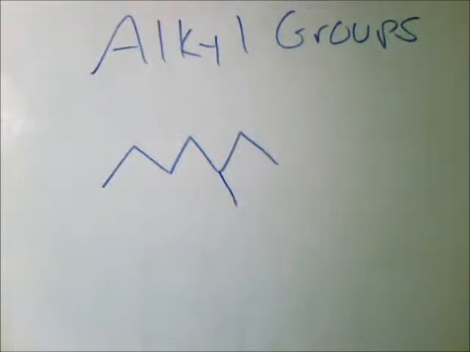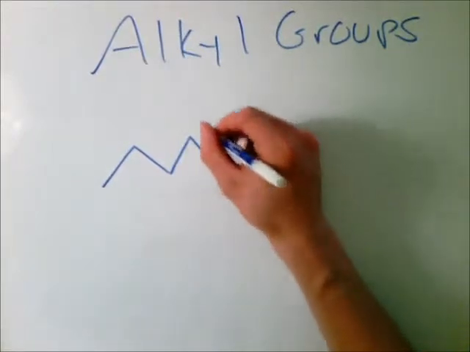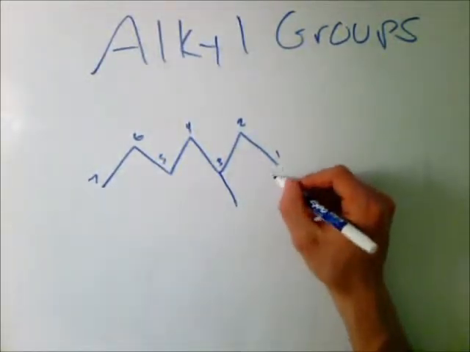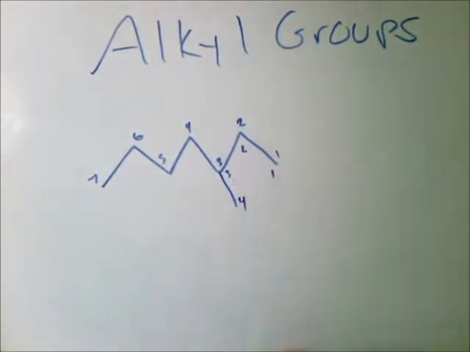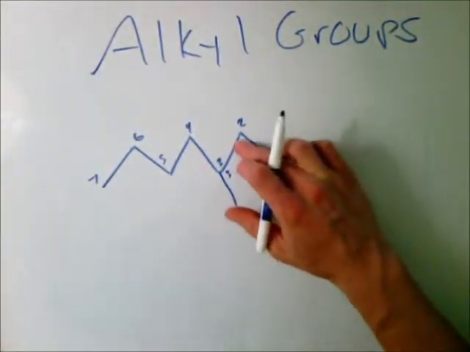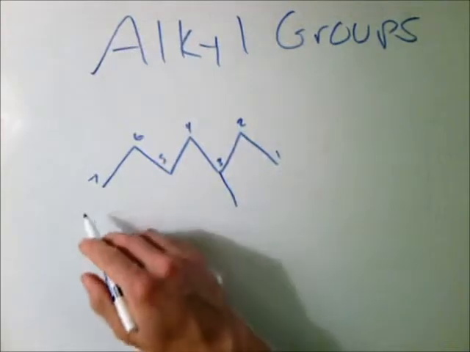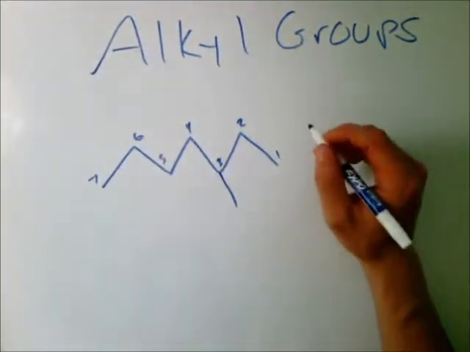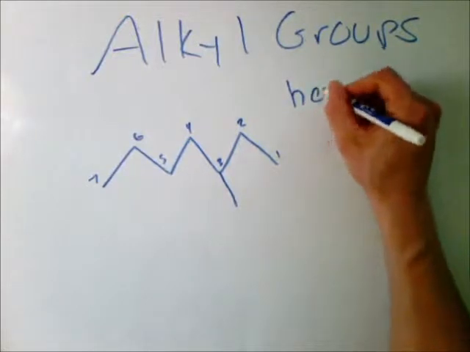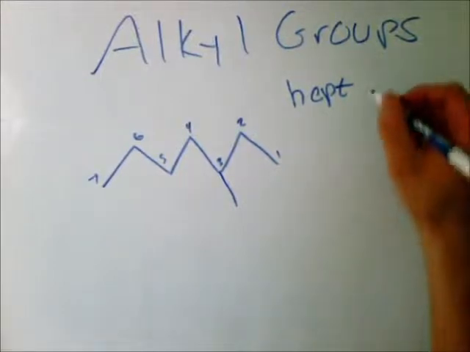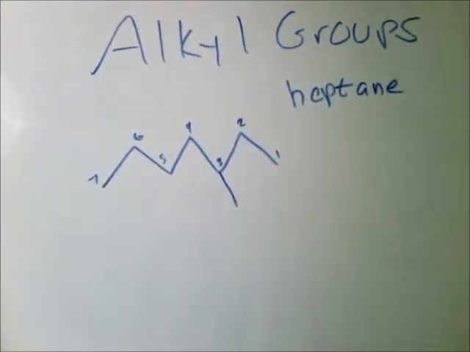So here we can number one of two ways to identify the longest carbon chain. 1, 2, 3, 4, 5, 6, 7, or we can number down below 1, 2, 3, 4. Well, obviously up top it's the longest carbon chain, so we're going to erase the bottom numbering. So 7 carbons, our parent name for this compound is going to be hep. And then, since there's only single bonds between the carbons, we're dealing with alkanes, so the suffix is heptane.